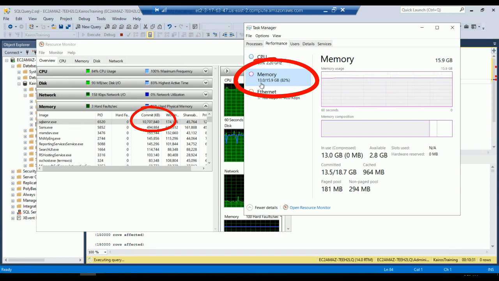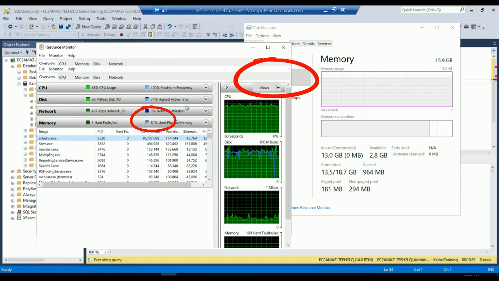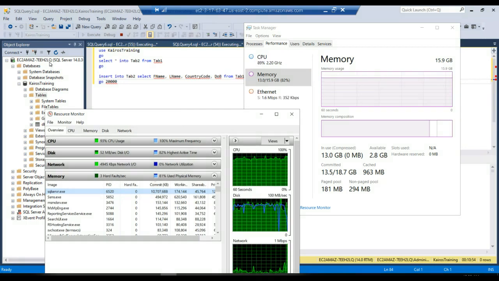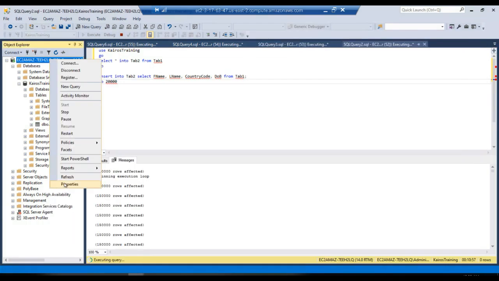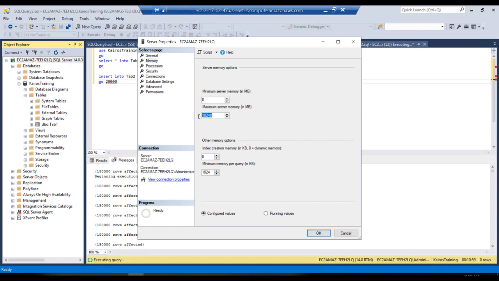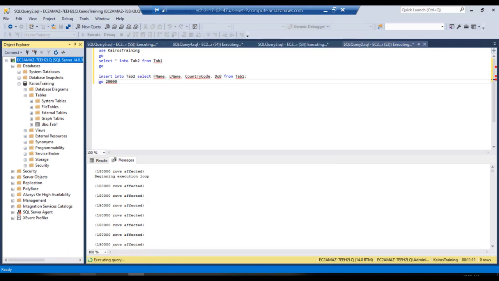And take note that the entire memory usage on the server is about 13 gig. That means the extra 3 gig is being used by other components on the operating system. That is why I mentioned that it is important to ensure that the entire amount of memory being used by SQL is about 70%, so that you give an allowance for other components before you hit your threshold in terms of things like monitoring.